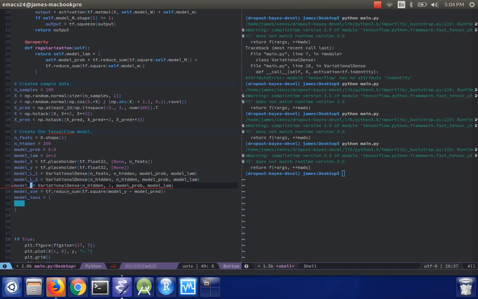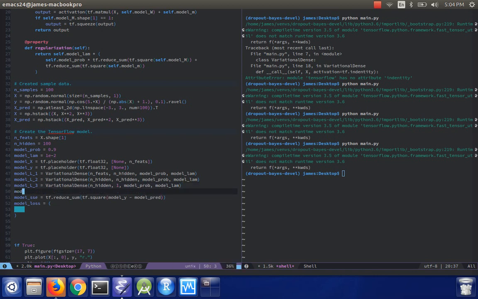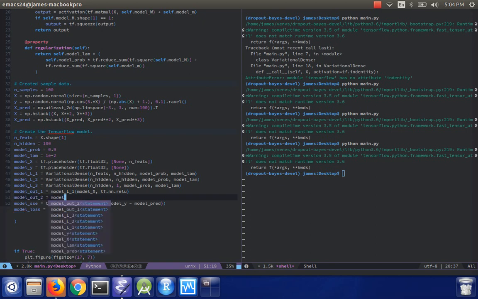Oh, you know what? I've forgotten to do something. I forgot to call all these things. So we'll call this model out 1 equals model L1. I'm going to call it on model X, and we'll do tf.nn.relu. We'll use relu activations, and then we'll do model out 2 equals model L2.